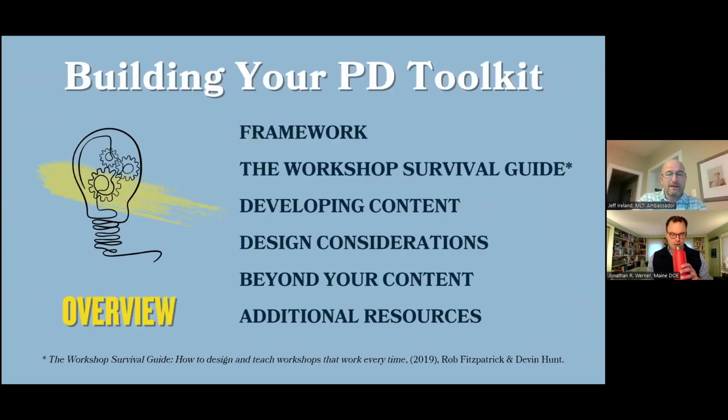So you'll see that the session will be broken up into different sections. The first part, the framework, we're going to be talking about andragogy versus pedagogy and how our sessions for adult learners might be different than with students. We'll introduce the workshop survival guide, which is the text with which we draw a lot of our content. In the developing content section, we're going to cover topics like the audience profile, workshop scheduling, and developing outcomes. Then under design considerations, we'll examine developing a workshop skeleton, different teaching formats, and also slide development. Then we'll consider tips and strategies for more effective facilitation in the beyond content section, and then we'll round things out with some more resources.